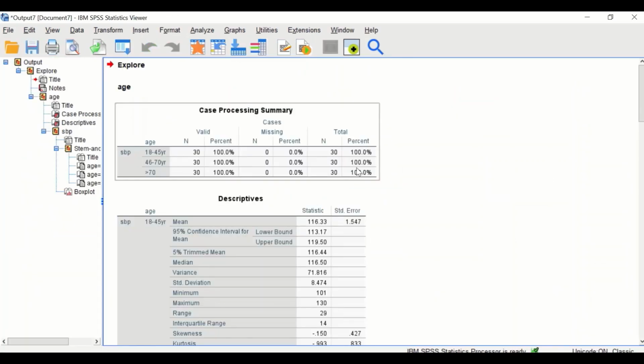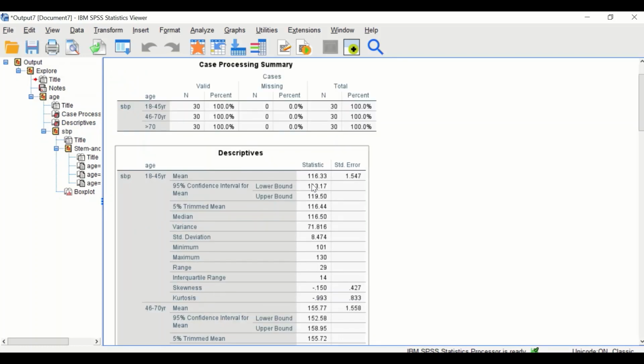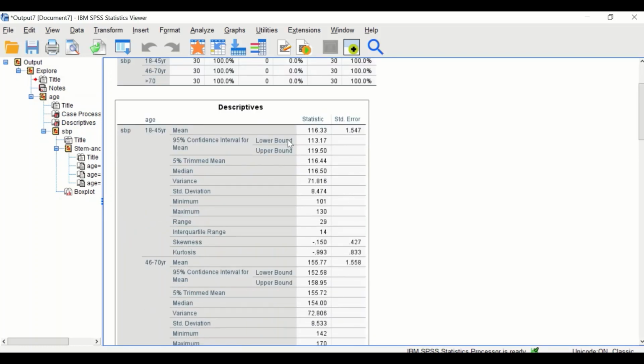A table is generated showing that there are 3 categories in the age variable and there are 30 cases in each level. The second table shows the mean systolic blood pressure for the youngest group, from 18 to 45, which has a value of 116.3.